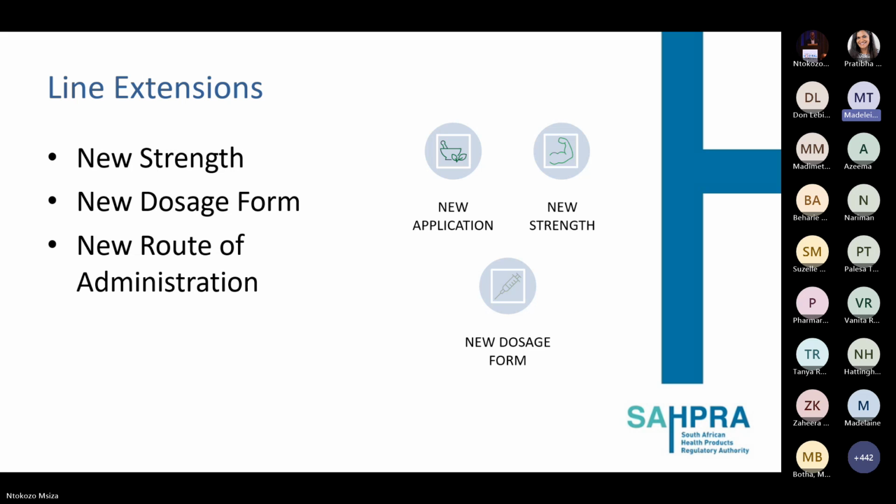So your 3.2S is already approved, so that section doesn't need to be re-evaluated by SAHPRA. However, your 3.2P, which indicates this new dosage form and the route of administration, obviously needs to have some evaluation. Where your new strength is part of a variation, I'm adding a new strength because most of the dossier is already approved. You just obviously need to include your efficacy studies or your bio waivers for this new strength into your product life cycle, so that they can be evaluated as such.